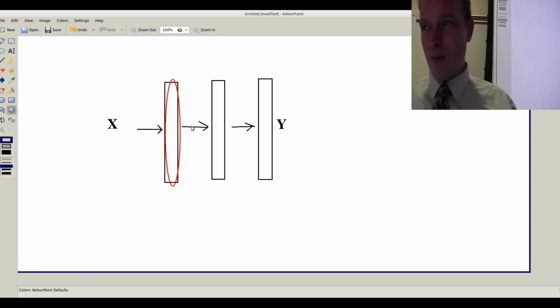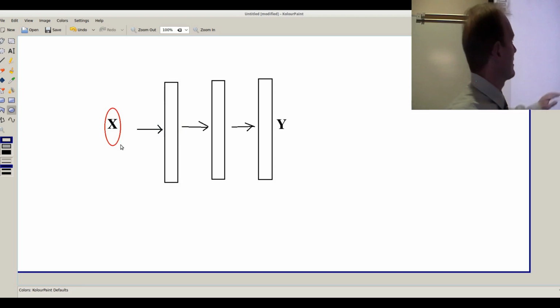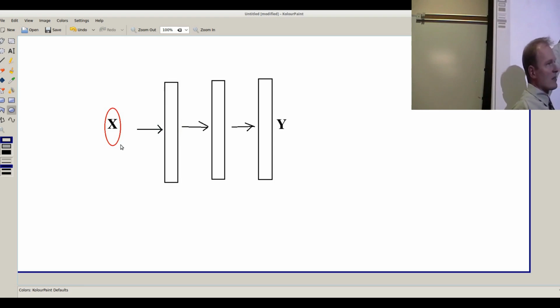But what if I take that blame and I multiply it by these weights? What do I get? I get a blame on x. I'm basically saying, how bad is x? And I can then add the learning rate times that blame to x. And what that does is it adjusts the inputs in a way that will reduce the difference between the y and y hat.